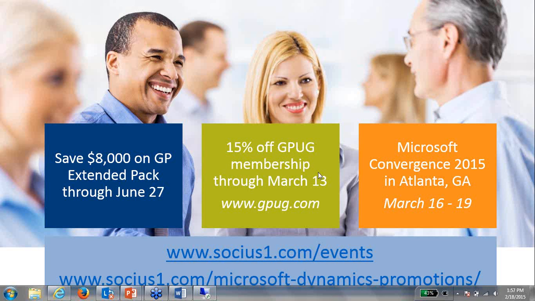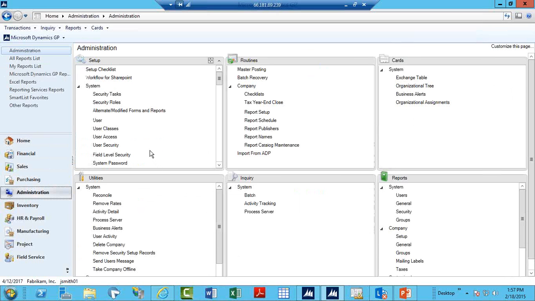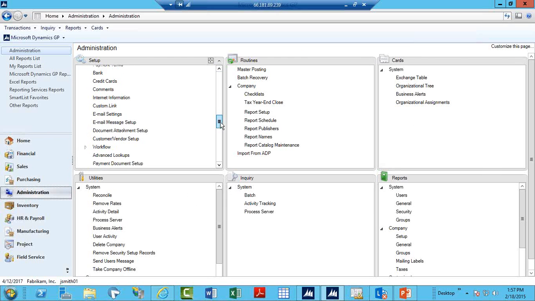Kim asks a good question: are there any reports that can be exported that show the approval workflow for our auditors? You know what? That is a very good question. I haven't looked. So let's see if there is anything in that regard real quickly.